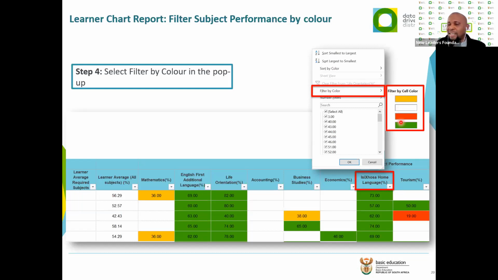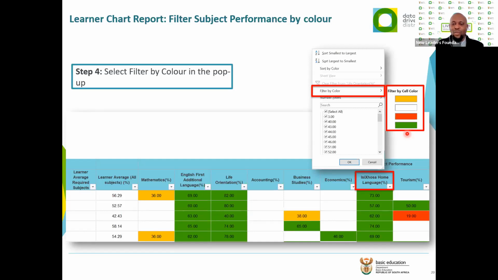Now, some might not see all these colors. Some might see only red. Some might see red and amber. Some might see amber and green. Whatsoever you see is based on how the subject is being performed by the progress learner. So don't say, oh no, when IK did his analysis example, I saw 3 colors, I saw 4, right? If you see 1, if you see 2, that is based on what the subjects are being performed by the progress learners, but also make sure that when you highlighted, you remember the first steps that I did, make sure you highlighted end to end, because if you did not, it will skew the data that you're actually going to get.